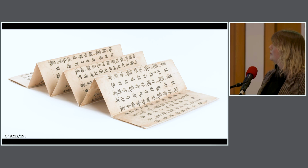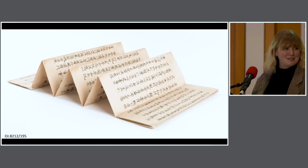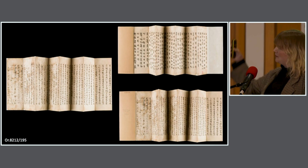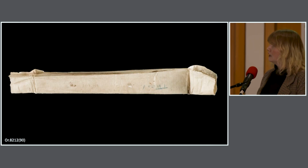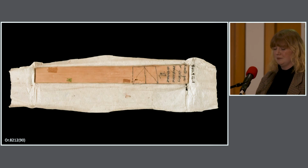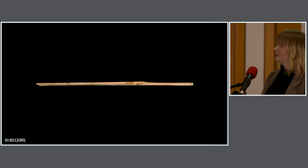I think this is the recto, which is not a Lotus Sutra, but I think this is, where's Melody? Chapter 25? Yeah. And again, just some top down shots of it to show a bit more of its physical shape. And we also made some GIFs from these images, just for fun, really, and to be used on social media to give more of an idea of the physicality of some items.